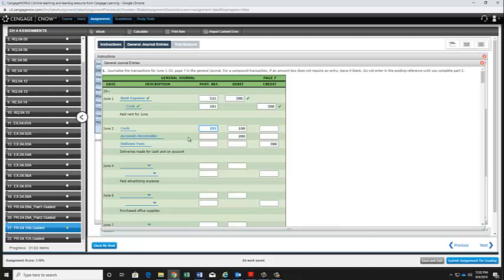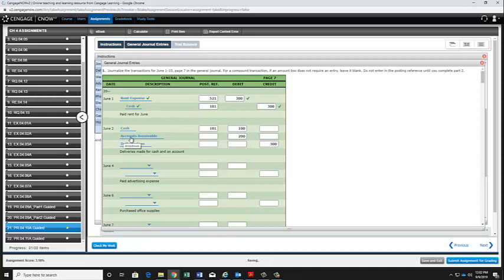Okay, posting references are important because in the journal it tells you that it has been posted over to the ledger, and then in the ledger it tells us where the number came from. So notice that this is the general journal page 7, so that's the reason J7 is over in the general ledger as the posting reference.